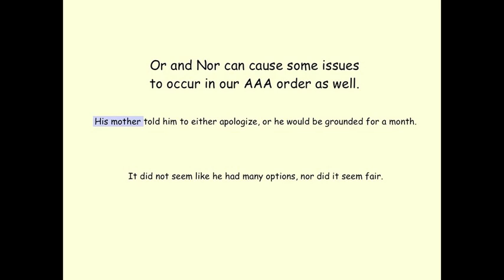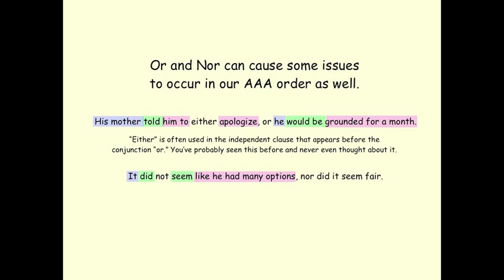And with the conjunctions or and nor in particular, you're going to see some really odd things start to occur. You're still going to have your actors, your actions, and your answers, but when you use the conjunction or, a lot of times the word either will pop up in the first independent clause. And with the conjunction nor, a lot of times you're going to get the word not or neither in the first independent clause, interrupting the verb phrase. And then in the second independent clause, it's really going to get out of order. It's really going to get inverted.